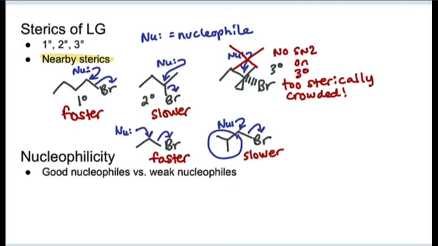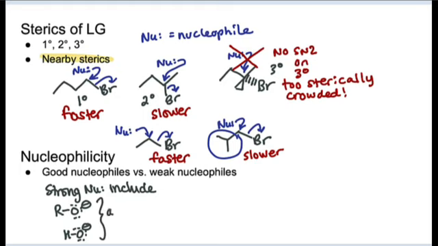Another consideration is how nucleophilic is the nucleophile. And so let's just become familiar with a whole class of good nucleophiles. And we're not really ranking them here. We're just going to write out what makes a good nucleophile. So we'll say strong nucleophiles include the following. Now we can have negatively charged oxygens act as nucleophiles. We're going to find that these are also going to be really strong bases, but they can be nucleophiles too. So I'm just going to make a side note, also strong bases, meaning they'd like to attack a proton.